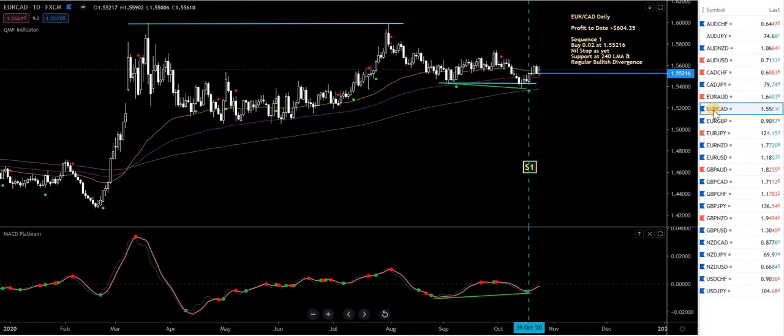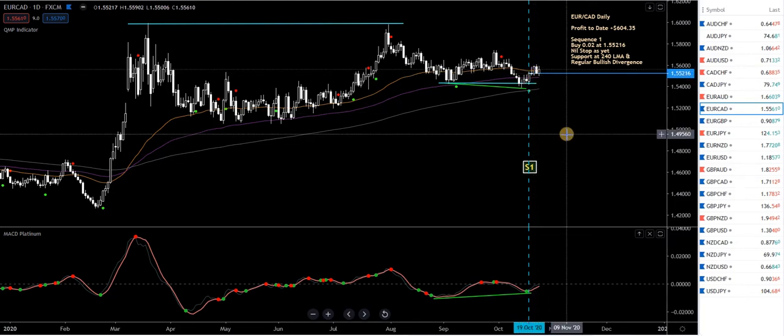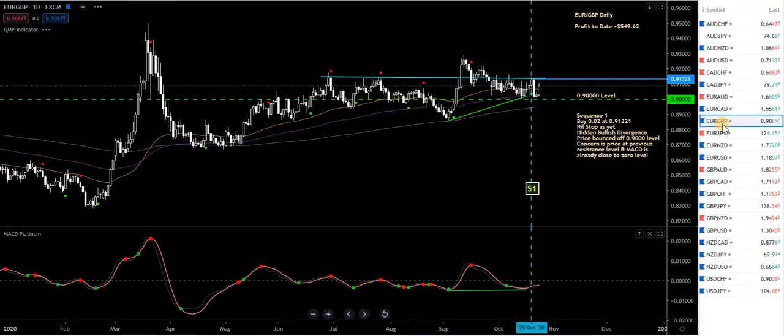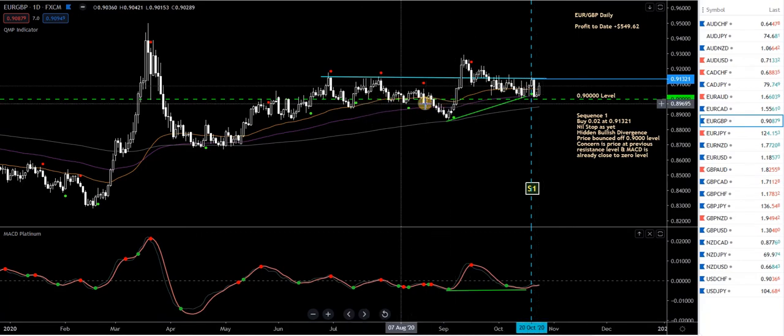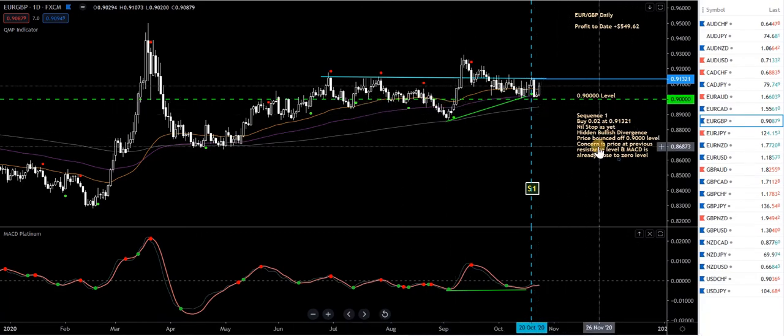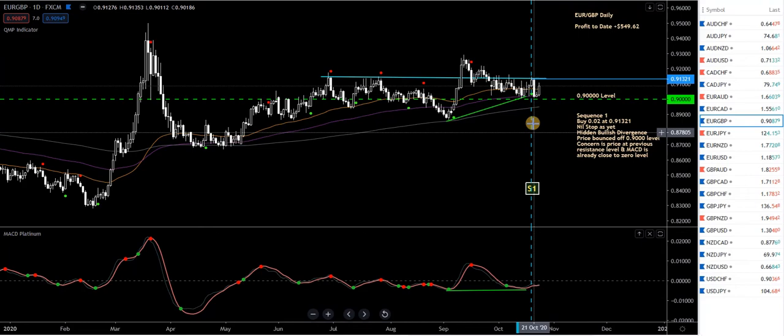Euro CAD in a buy here. It's been going nowhere. We initially didn't go very far. Bullish candle, bearish candle, bullish candle. Tough going, I tell you. You see the pound, yeah, the pound pairs. Here we go, here's the Euro Pound. There's a buy in here. Look at this big bearish candle. Now we're heading back up. So who knows? This green level is the 90-cent level. The MACD Platinum is still below the 0 level. We're getting close to our entry.